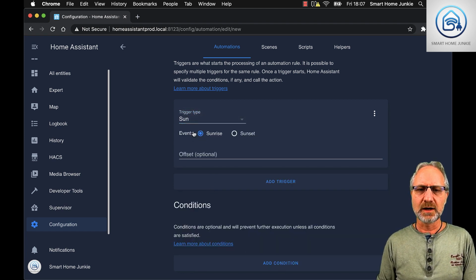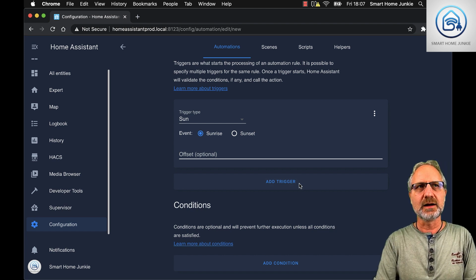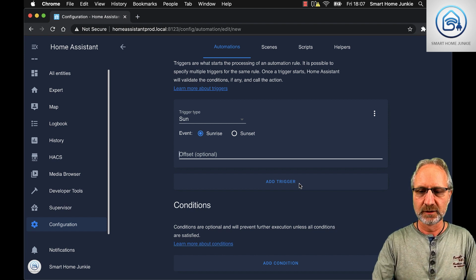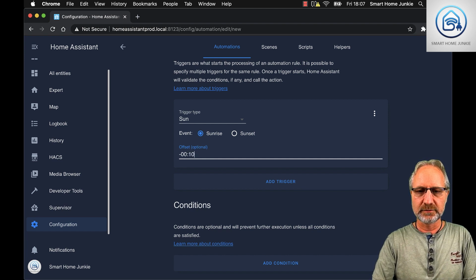Sun. I can also see if it's sunrise or if it's sunset, then do something at sunrise or at sunset. And you can also say, but I want to have an offset. For instance, let's say I want to start my garden sprinkler 10 minutes before sunrise. So then I say minus 00 and then 10 minutes and 0 seconds.